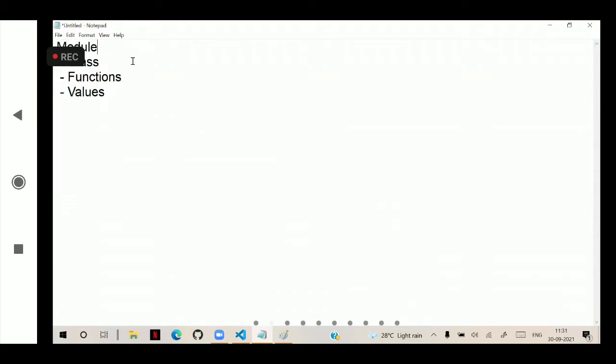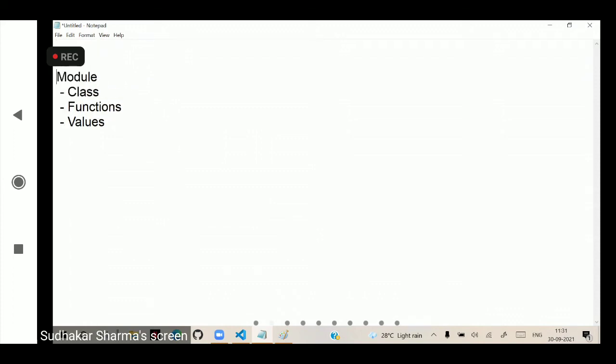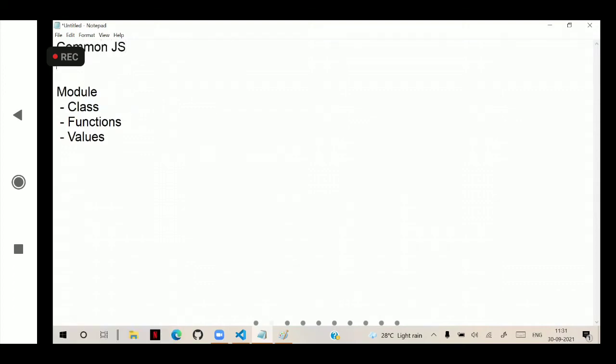Actually, the JavaScript files are called modules. We have to learn how to build a library. So JavaScript libraries are built with module systems. Actually, there are so many module systems, like CommonJS is a module system, AMD, Asynchronous Module Definition, UMD, Universal Module Definition, RequireJS, like that. How this module system works, I will show you first.